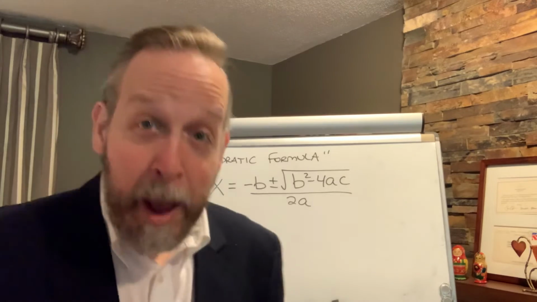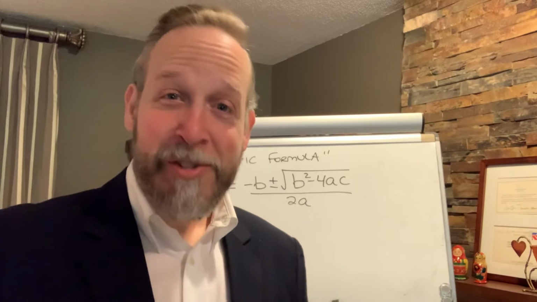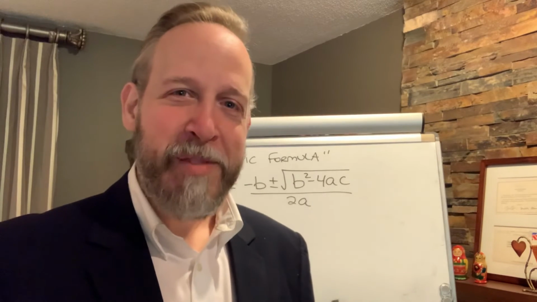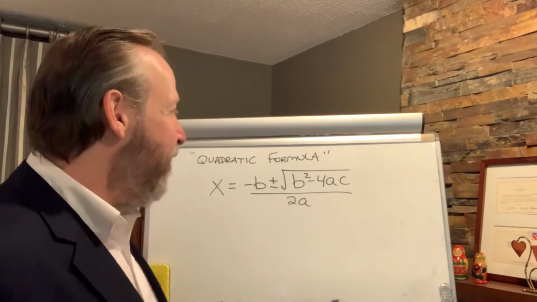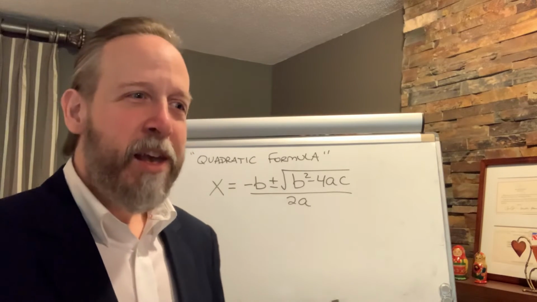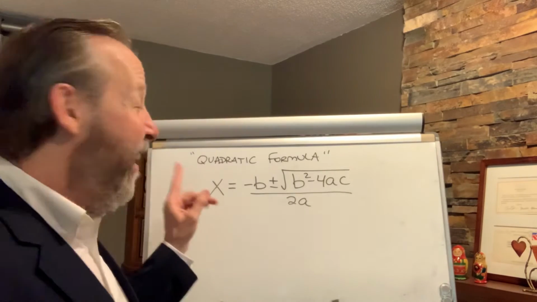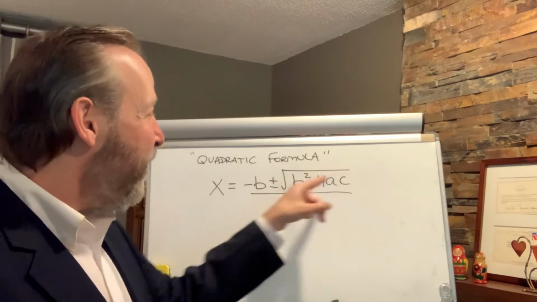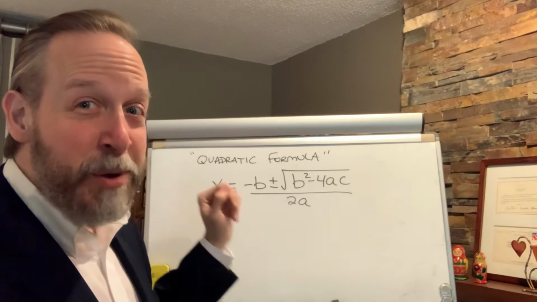Now, I'm sure that I will regret doing this, but I'm going to sing you a song to teach you how to remember the quadratic formula. It's sung to the tune of Pop Goes the Weasel. So here's me recording for you and the internet, which I know I'll regret, how to remember the quadratic formula. Ready? X equals negative b plus or minus the square root of b squared minus 4ac all over 2a.